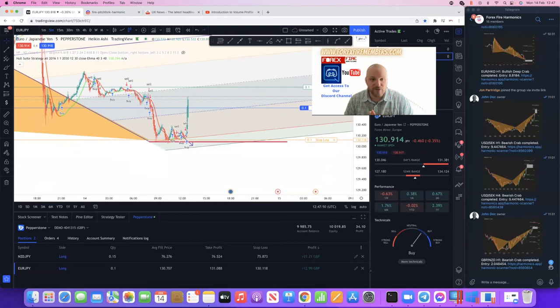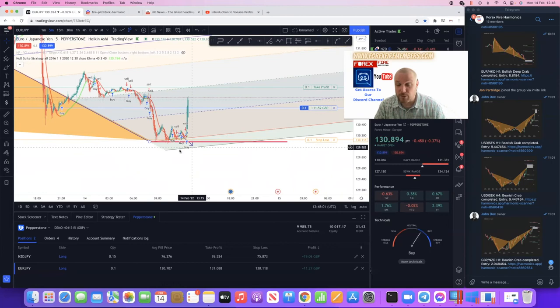I'm going to let it play out. See if it goes to that previous lower high for the take profit. Okay, I'll be happy if it does. It just means that that's worked when we've worked upon the parameters of waiting for a couple of buys and sells from the D point.